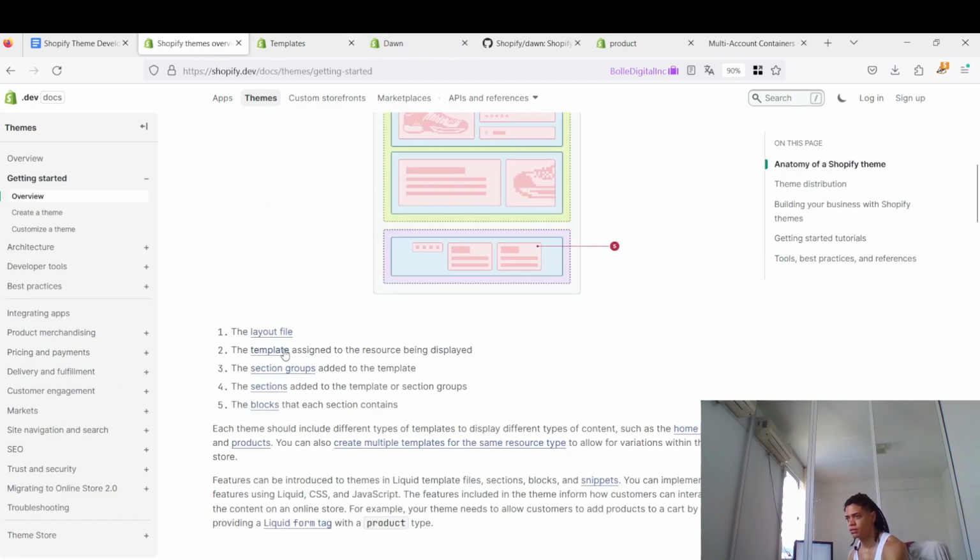When it's here, so the layout, templates, section groups, and all of this.